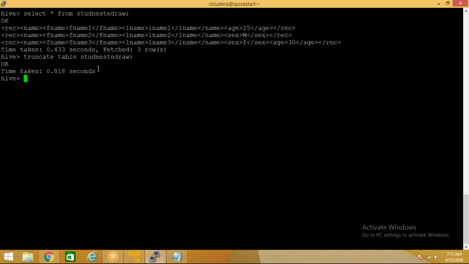Okay, now you can just go to the table and see whether you have data or not. Then we'll try to load it from the edge node.